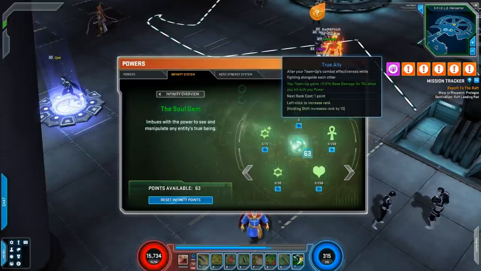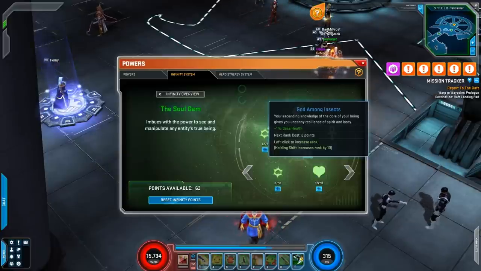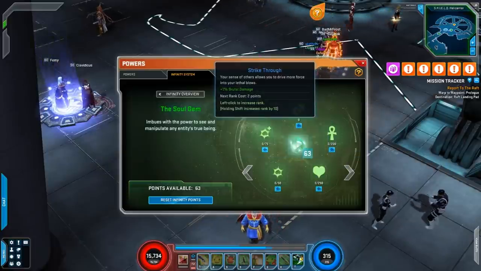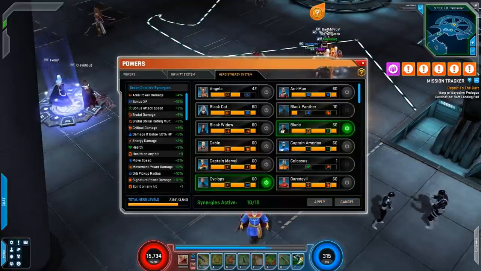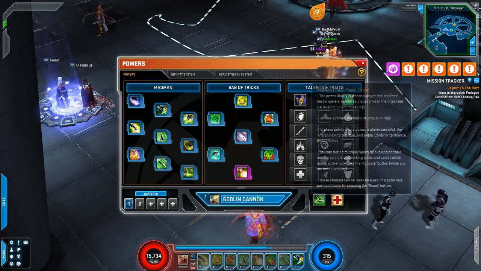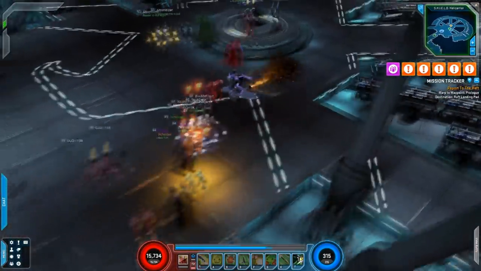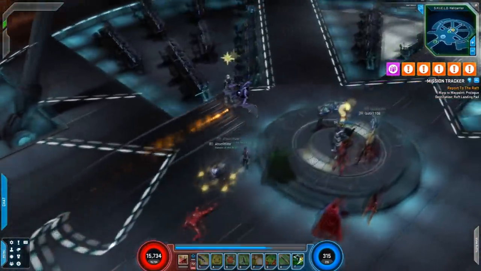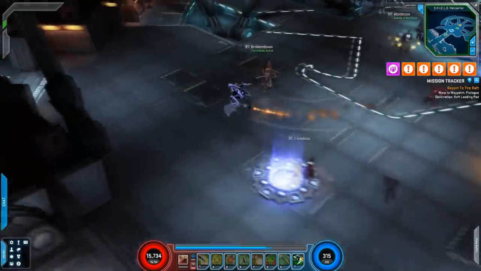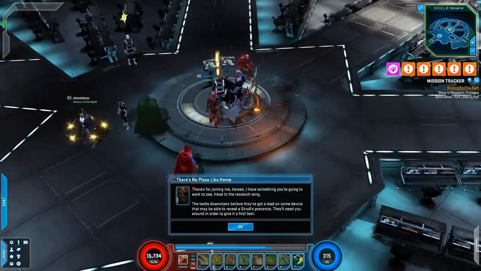Another team up boost here. God Among Insects. Brutal Strike and Brutal Damage. So yeah, I mean, this is going to be something interesting. The Hero Synergy looks the same. But we're going to have to look at each individual character and just try to figure this out, which, you know, it's going to take a little while, for sure. So this is kind of just a rough look here.